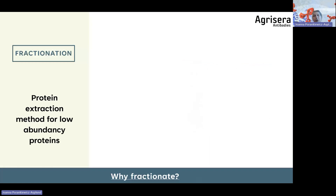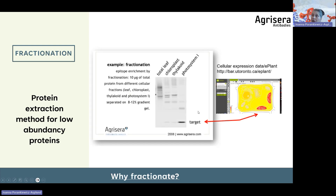In some cases, protein fractionation may be a solution if your protein localizes in a certain cellular fraction. Why should we fractionate? Many antibodies are probably abandoned if only total leaf or total root samples are analyzed. Here's an example: no target band is visible, and the antibody is declared not working. But after a fractionation series, the photosystem I fraction gave the best result because the target protein became concentrated. Some background also decreased because some non-target proteins are lost during fractionation.